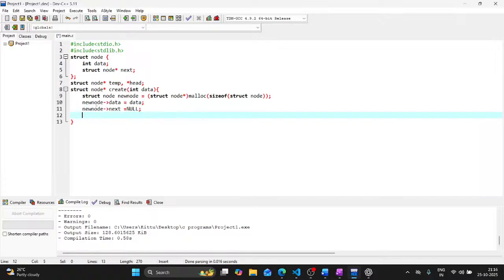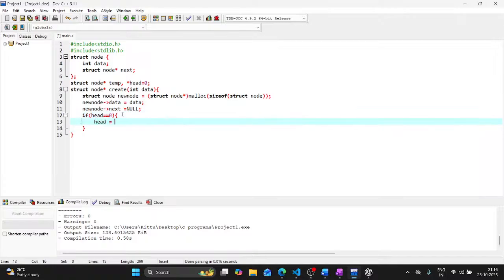All right. And then first you will put head is equal to 0. So if head is equal to 0, that means the list has not been created yet. And you will put head is equal to new node. So that pointer will point to the new node.